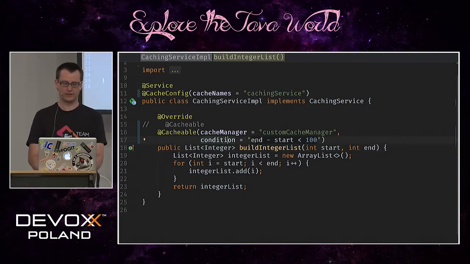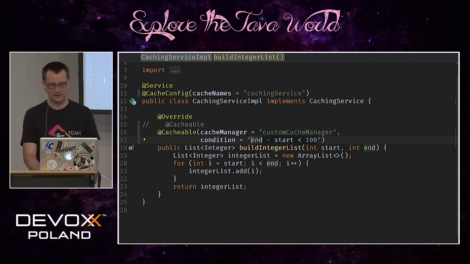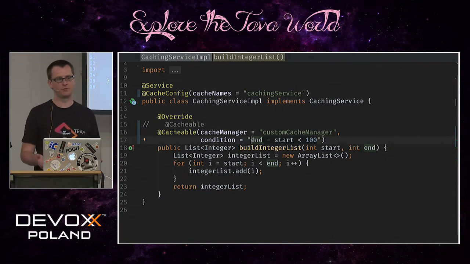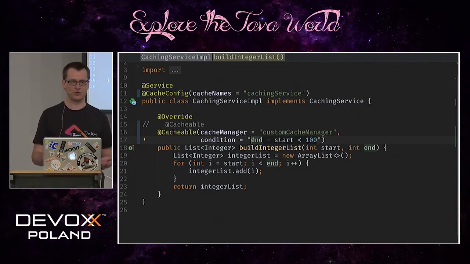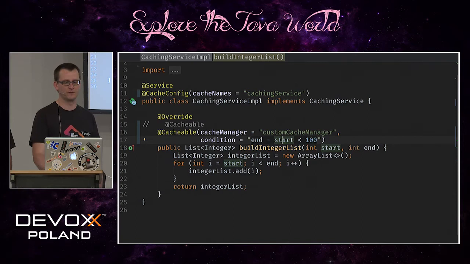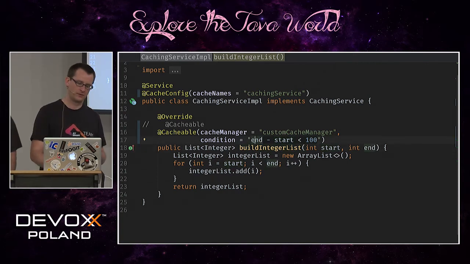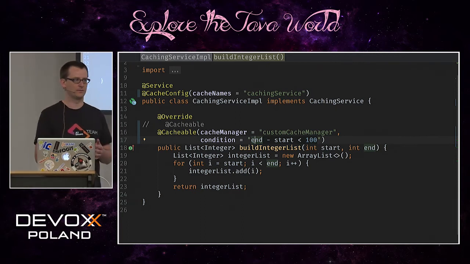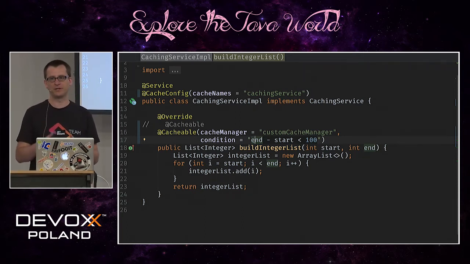This condition attribute has some expression, and that's Spring EL. I hope everyone is aware what Spring EL is. Spring Expression Language. Expression Language, right. So what we see here is a condition attribute I can fill with a Spring EL expression, which will restrict the caching according to the given condition. And you can see it as soon as I move over one of those attributes, the highlighting changes in the method body using those method parameters on the method I have here. That's because the IDE understands that this condition expression can refer to parameters by name here.